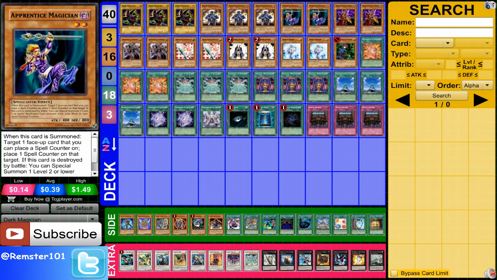Apprentice Magician, this card allows you to build some spell counters, which is really cool, and it works when it's summoned, so if it's special summoned, you could still do it. Also very nice that when it's destroyed, you can special summon a low-level spellcaster. So what you can do is, when it's destroyed by battle, you can bring out another one of it to allow you to maybe flip summon it and get another counter. There's a few different things that you can do with it.